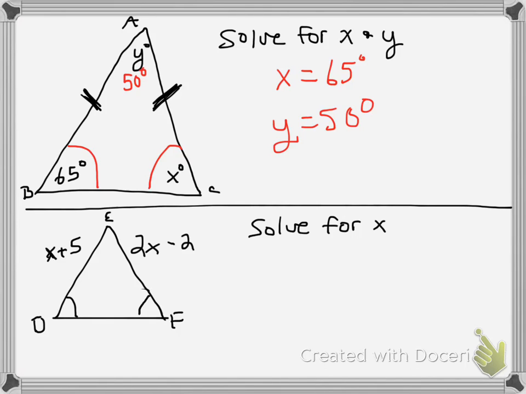And all of that came from the basic knowledge of the isosceles triangle, that if two sides are congruent, then that means that the angles opposite of those sides are also congruent.